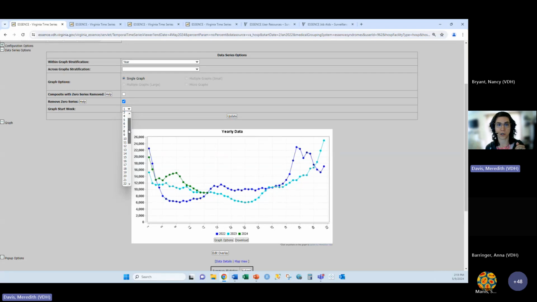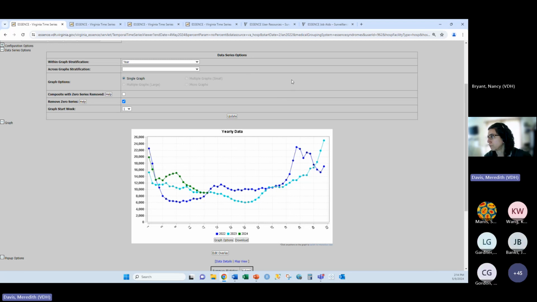So if you were interested in starting at week 40 or whatever, you could change that and then update. So that's the basic idea for how you would do any of these stratifications. I'll show you a couple of other examples, but I'm going to pause for a minute just to see if that generated any initial questions or thoughts by anybody.